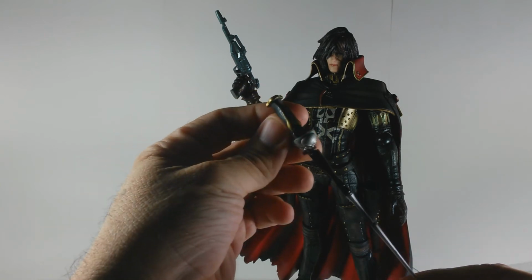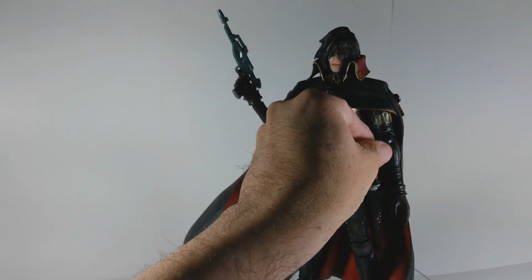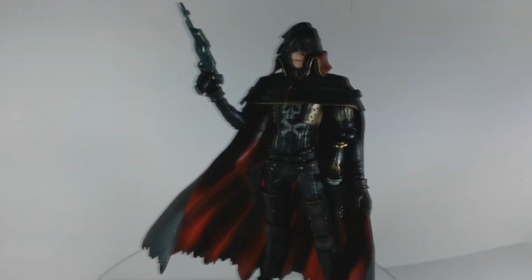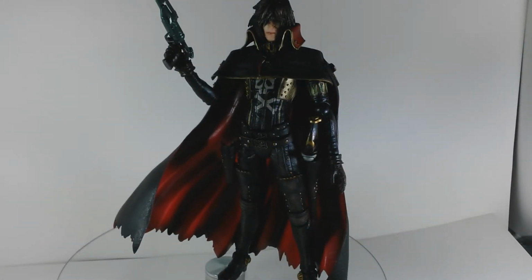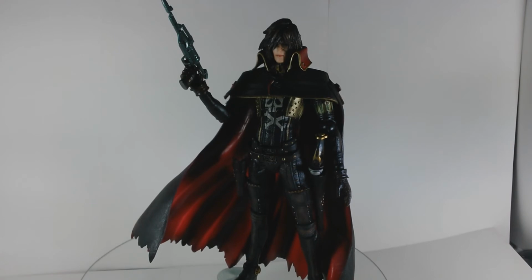Definitely one of the things that really attracted me to this figure was the detail. It fits very well there in that holster right there for the gun. Or the sword, whatever we can call it. It works very well. I love the details.